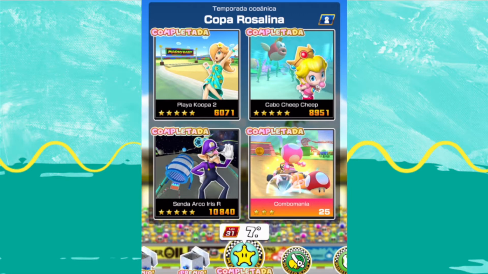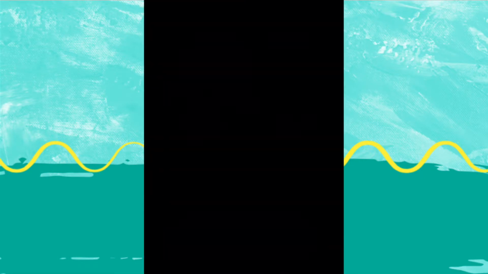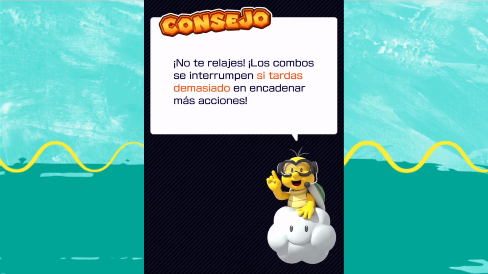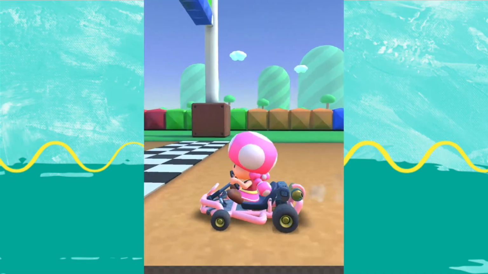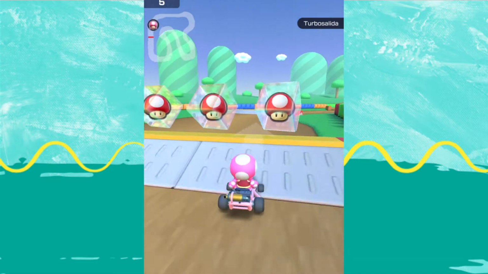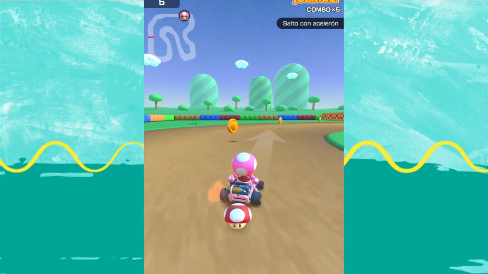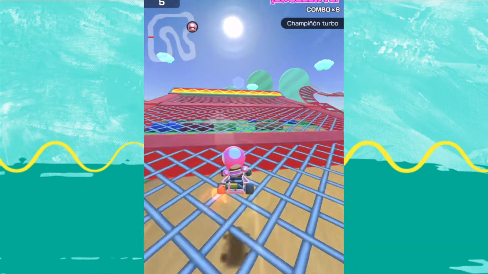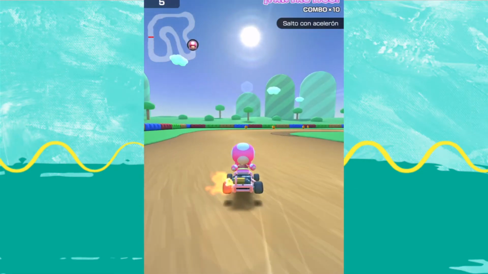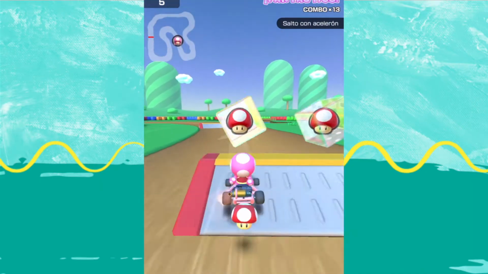Next, let's try Combo Mania. It's a bit harder, but I actually got a non-stop combo this time, so it should be fun to watch. The main trick I recommend for these is hold on to your speed boost as long as possible until you absolutely need them. Taking coins and using drifts to fill up the spaces in between until you need your speed boost can be a really effective way of maintaining your combo.